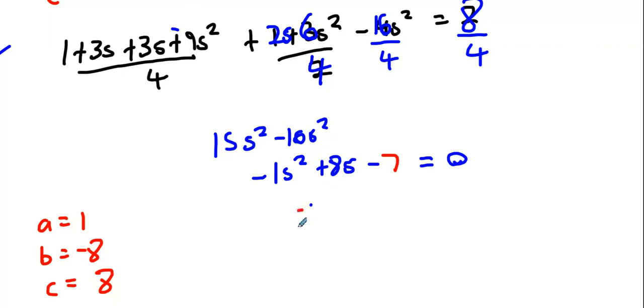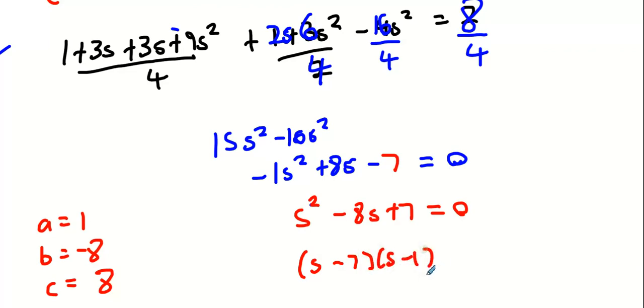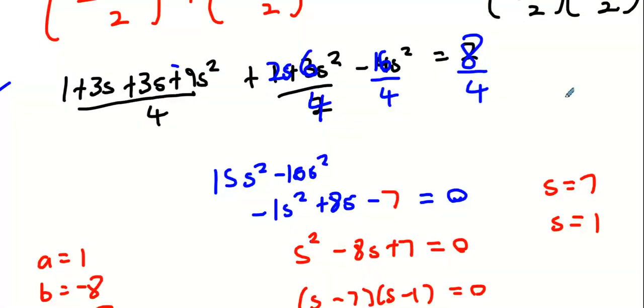So it's s squared minus 8s plus 7 equals 0. And you get s minus 7 and s minus 1 equals 0. s equals 7, and s equals 1. Lads, what were your two t values then? Yeah. 1 plus 3 times your s value, divided by 2. So 3 times your s value is 21. 21 plus 1 is 22. 22 divided by 2, 11. And then the other one, 3 times 1, 3, plus 1, 4 over 2, 2. Right.